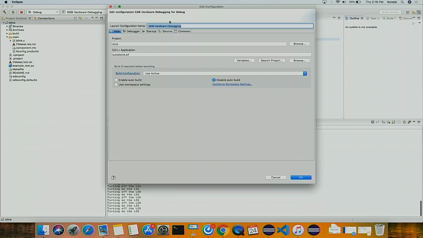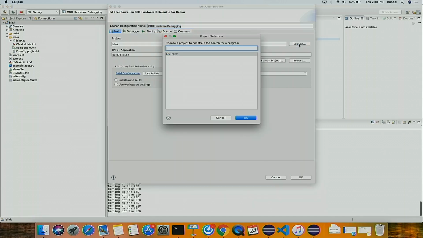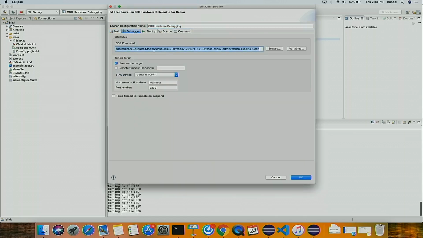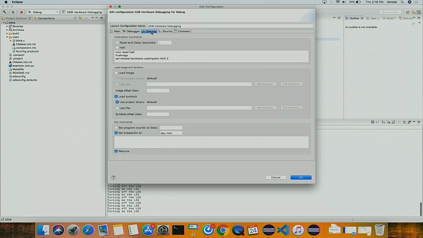If you open this configuration file, as you can see, there are a couple of things which we need to verify here. Make sure you select the project and also your ELF file. Under the debug section, make sure you select the GDB command if it is not detected. The rest of the arguments are already configured.